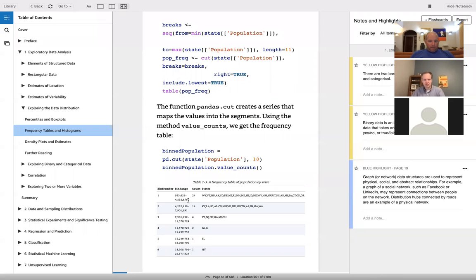What's that cut? I've never seen that before, but I like that. I've done something like that, but in a much more complicated way. Yeah, there's another pandas function called qcut that will do the same type of thing, but on quantiles instead of on bin sizes of integers like this. Okay, nice. So we are getting a frequency table of some kind of population count, binned population counts. So we're getting frequency, bin range, bin number.